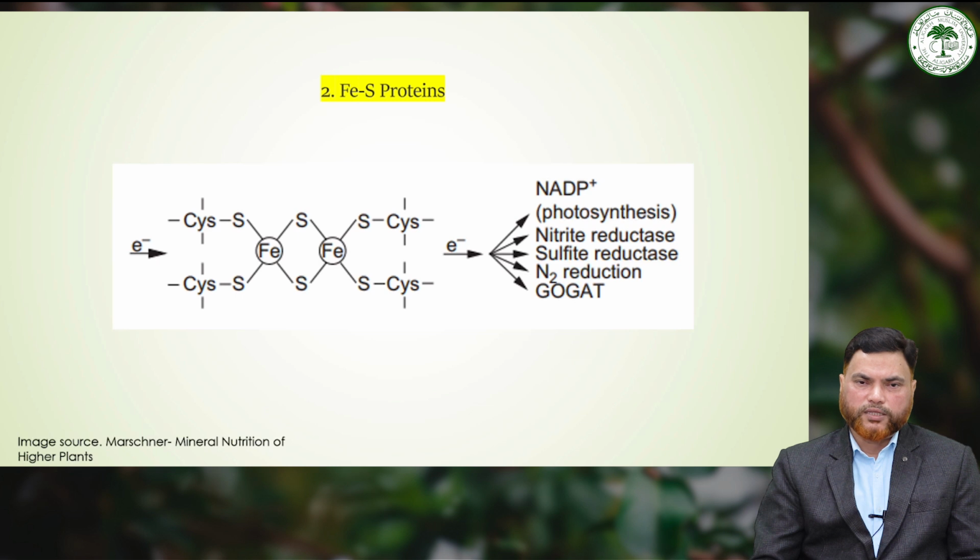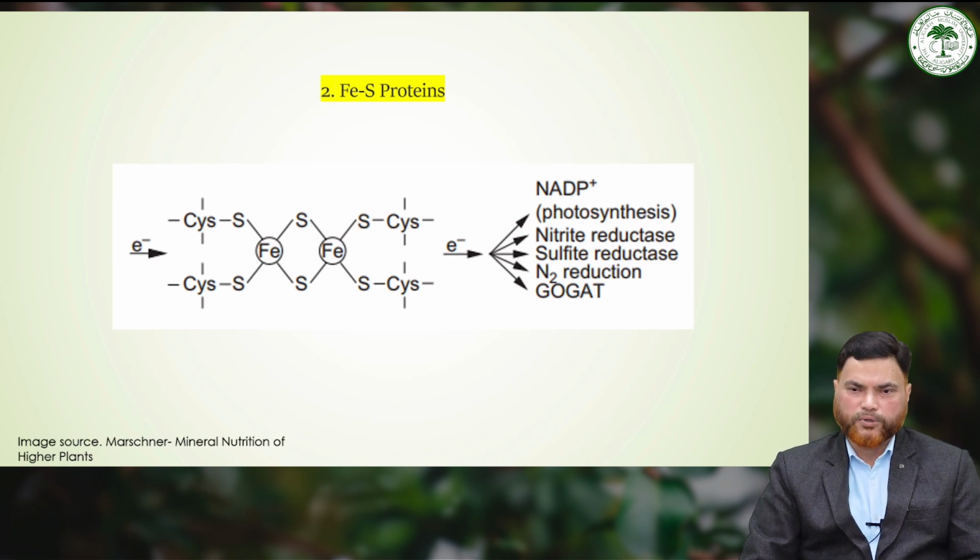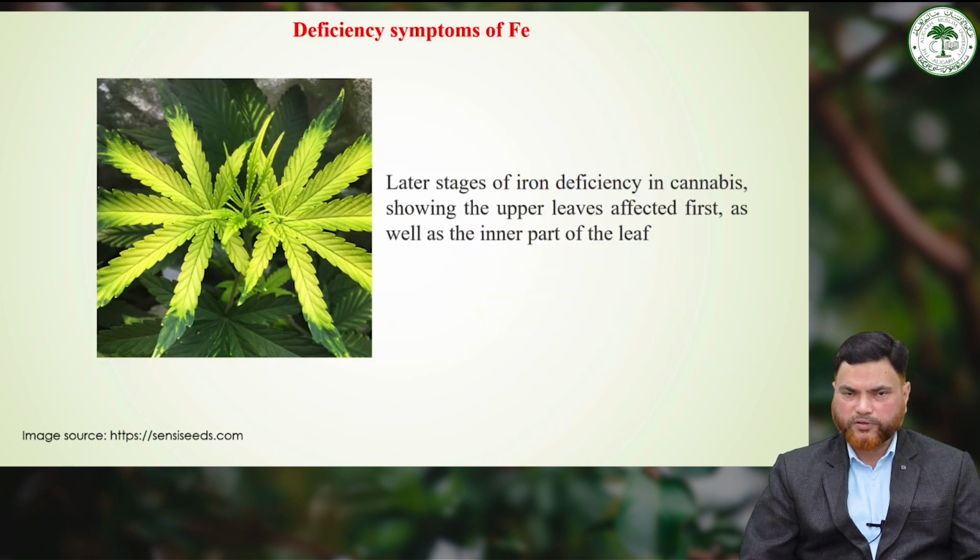So, another enzyme, aconitase, which contains an iron sulfur protein, catalyzes the isomerization of citrate to isocitrate in the tricarboxylic acid cycle. In addition to this, iron is also very necessary for the stability and activity of these enzymes, though they may also contain copper, zinc, manganese or iron as a part of the metal component. So, in this way iron is very important for the plant, and if there is any sort of deficiency, that will be reflected in the plants.